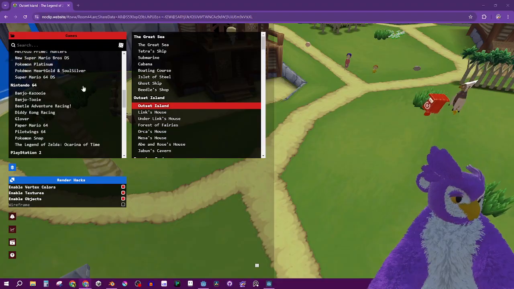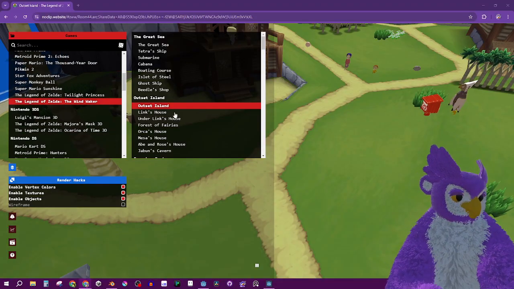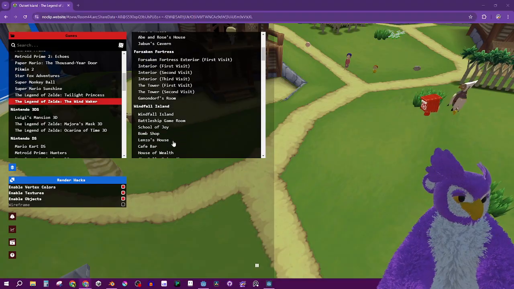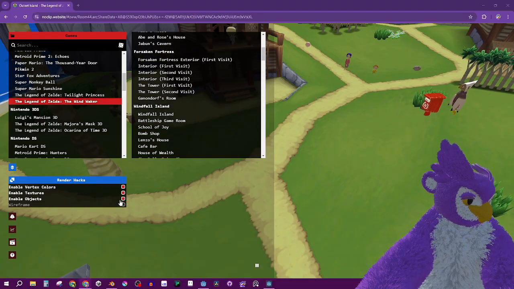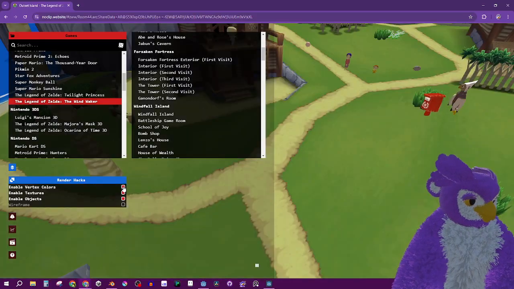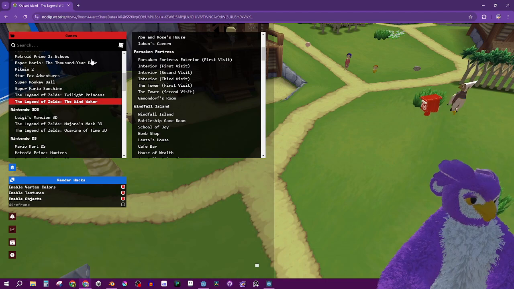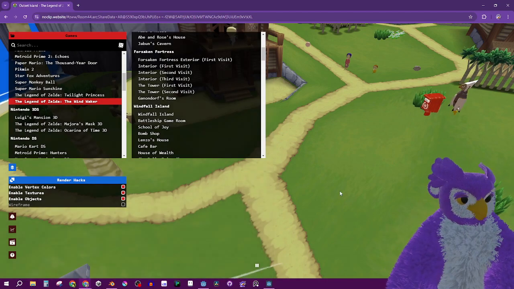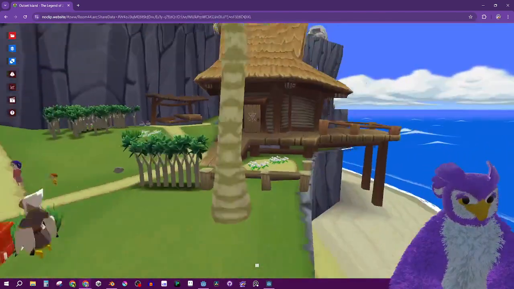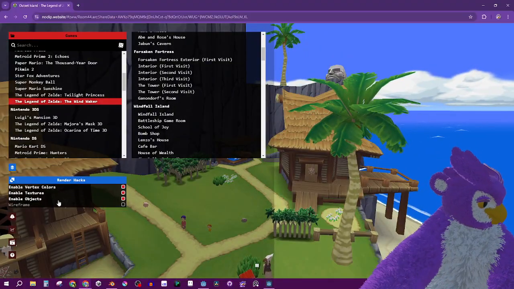They have a whole bunch of games, and so you can look at all sorts of different environments, and you can see some of the tricks that they did. So they used some vertex color painting, which I haven't done yet in my thing.